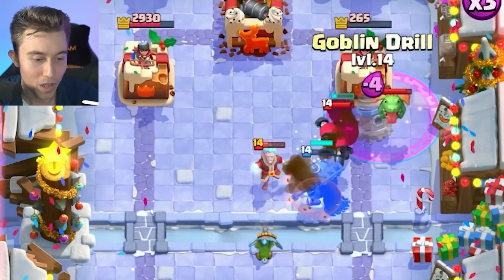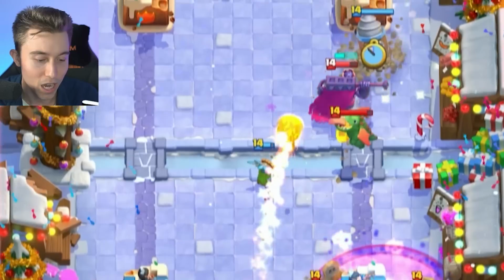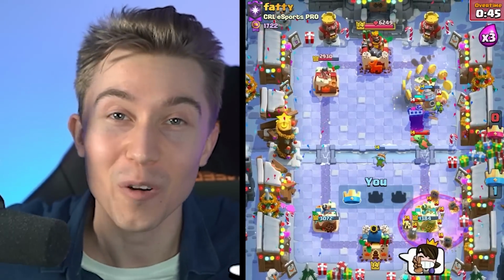I kind of want to go for another Dark Goblin and then just more spam and then Fireball and not really care because Fireball does enough damage. GG, well played and peace out. We're not going to waste any more time. We're just going to waste your towers instead.